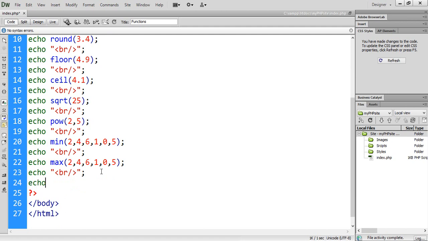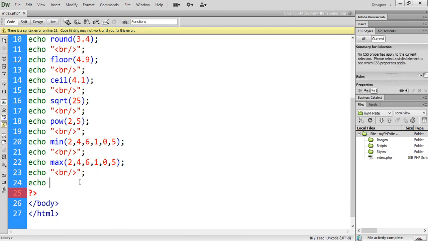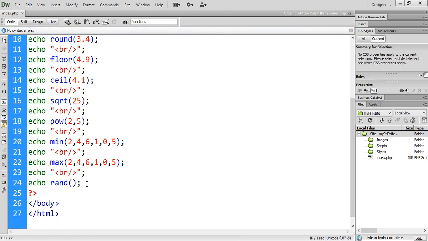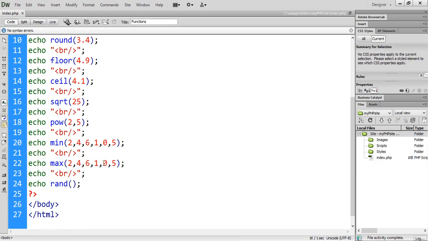And one more we have, let's say echo, and you can write here, no, we have the function, let me write here. Right, so you have to write here a function that is known as random. If you wanted to display random numbers, you can use this function. Okay, so automatically the numbers will be randomly displayed on your screen. Okay, so let us verify what's the result. So come here and refresh. Look, every time you refresh, the number is randomly generated. I hope it is clear to everyone. So based on this, you can do a particular task also. So now this is all about the mathematical functions that we have inside PHP.